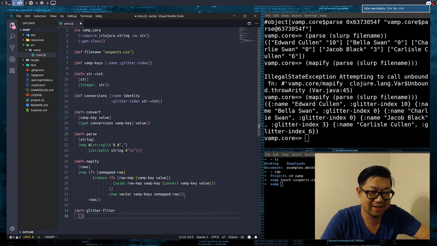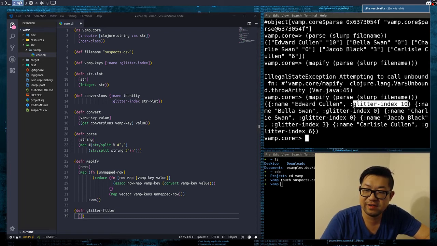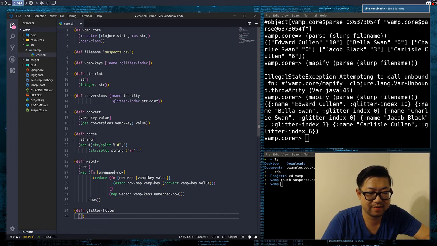The sense of humor it has. It's very good. But we're using the glitter filter here to find whoever is a vampire based on the glitter index, which, it's been a couple years, so Twilight's pop culture might be gone by now, but yep.